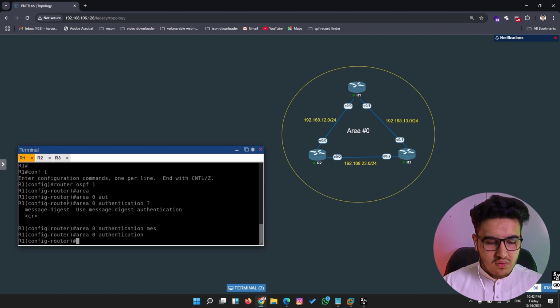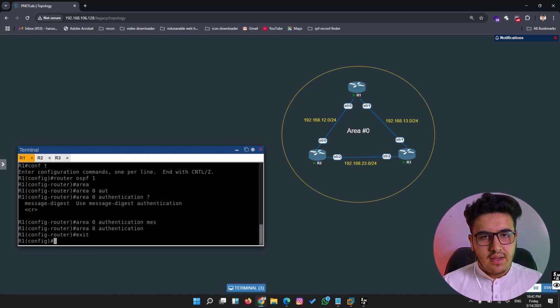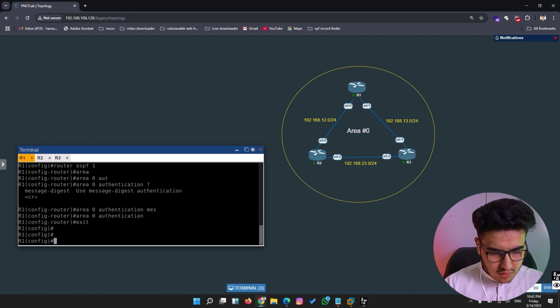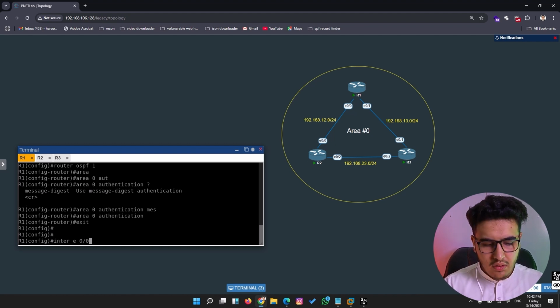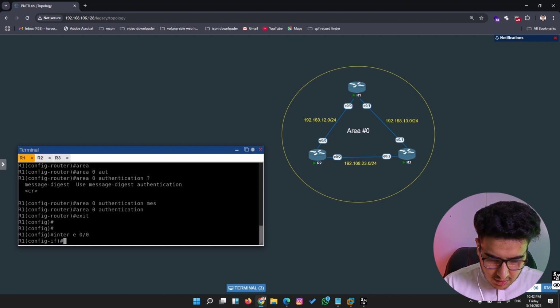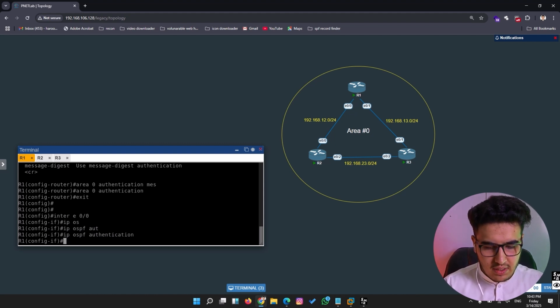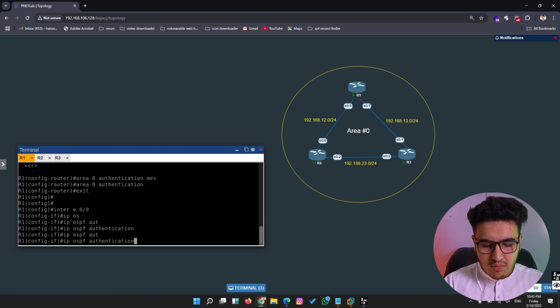Type 1 authentication, as I've told you before, is a clear text authentication. So if you want to configure it, here's how you can configure it. Let's configure it between R1 and R2. Let's come to interface Ethernet 0/0 and type the first. Let's enable the ip ospf authentication. First, let's enable the authentication. After that, type the command ip ospf authentication-key. Let's give it a key or a password, which is Cisco123.